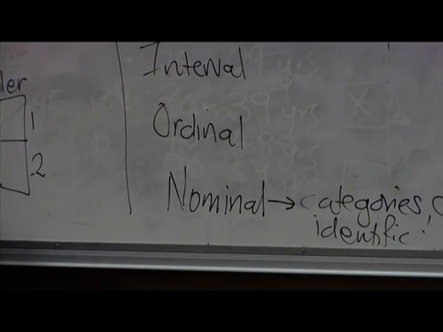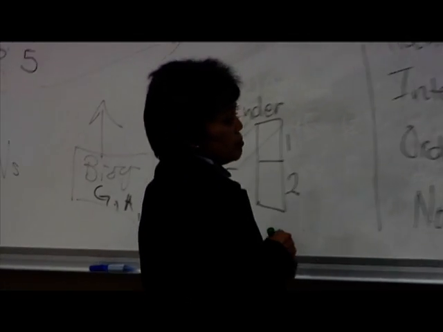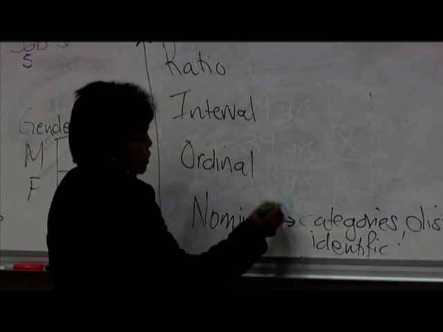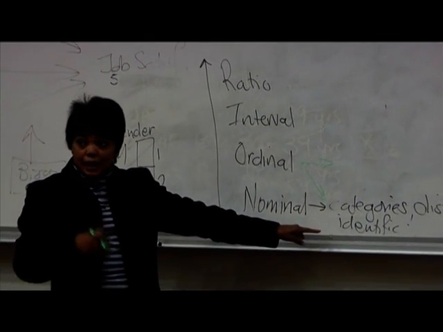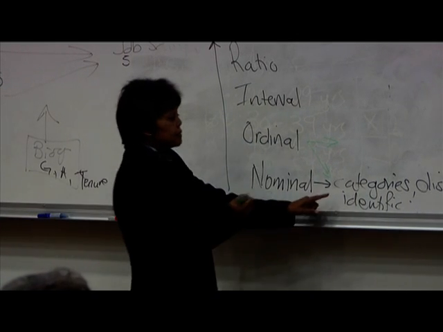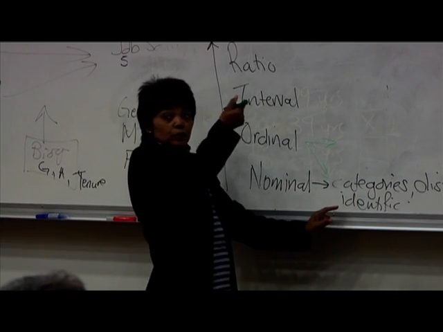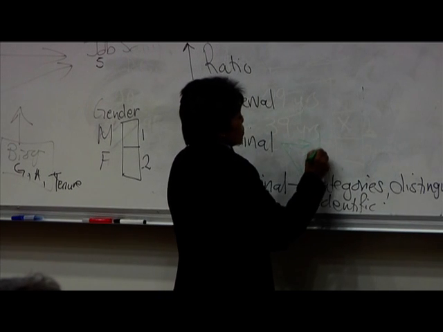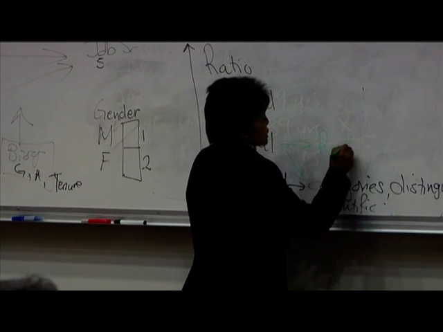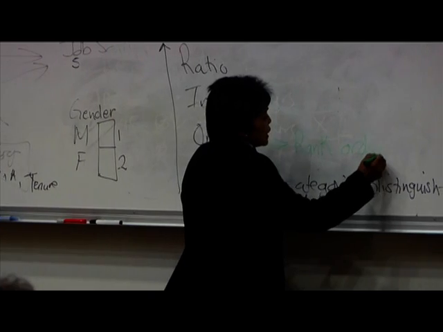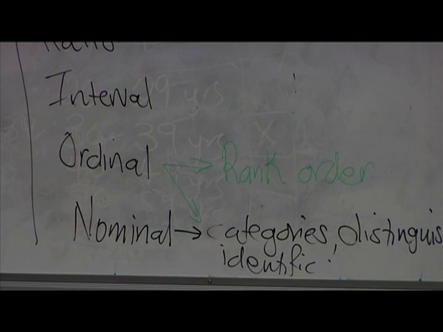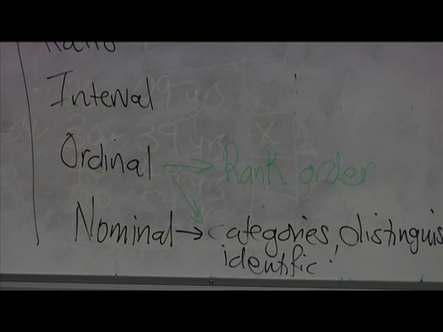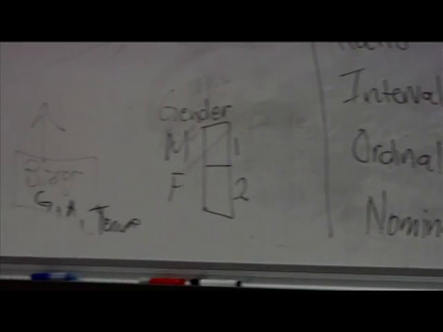And the way to progress is perhaps you could use an ordinal scale which has the distinguishability, it has the characteristic of identification. It is on the slide and you will get it emailed to you, but it also has the opportunity to rank order. Now rank order is easy. It's first, second and third in a race, for example. Who comes in first has the benefit of finishing time. Who comes in second has a little longer finishing time.